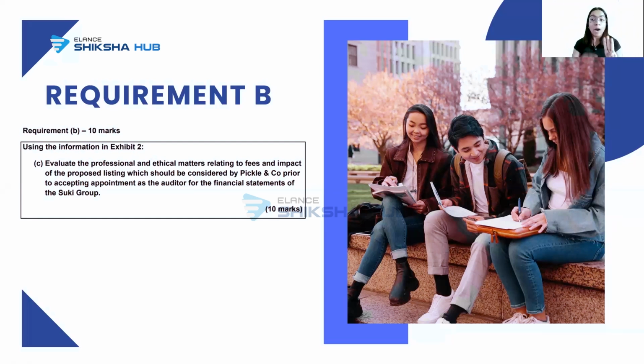Not required. Now, what is being asked relating to the fees and the impact of the proposed listing. So what was actually happening in the question is that Suki company is currently an unlisted company, but in the future they were planning to get listed. So while you are answering this question, you had to keep in mind that, okay, currently it is unlisted, but in future it is considering to be listed.